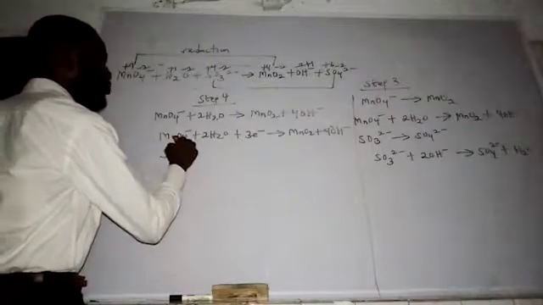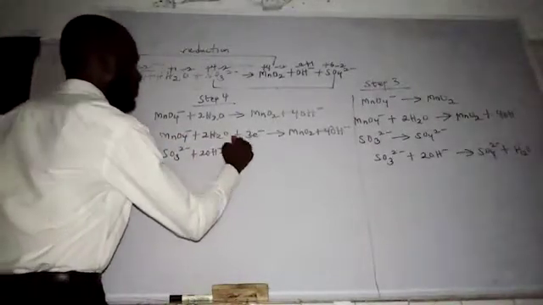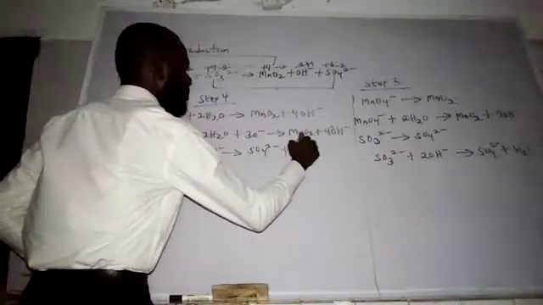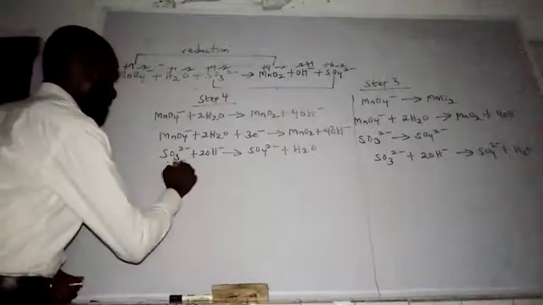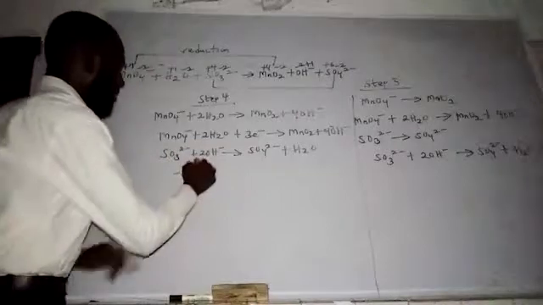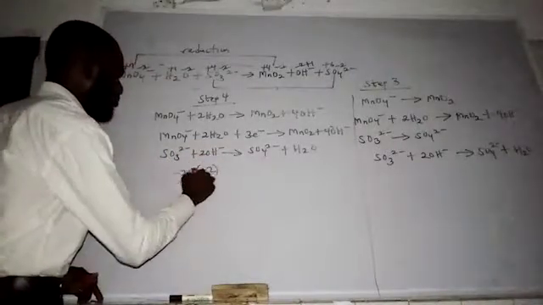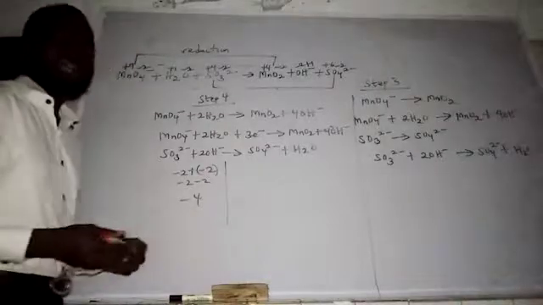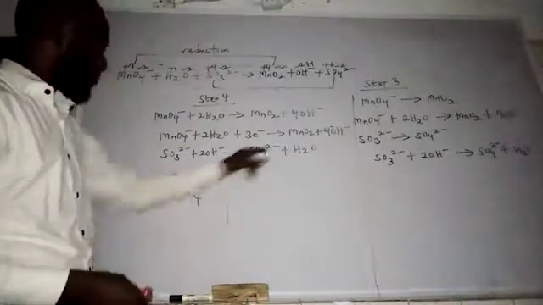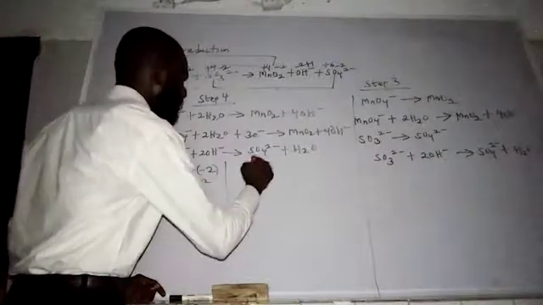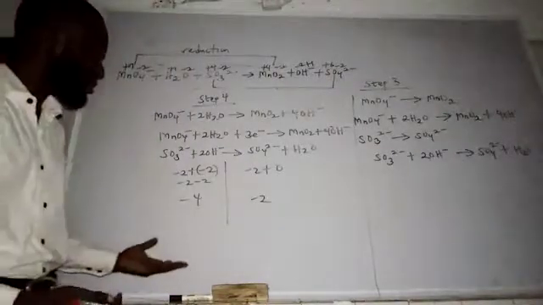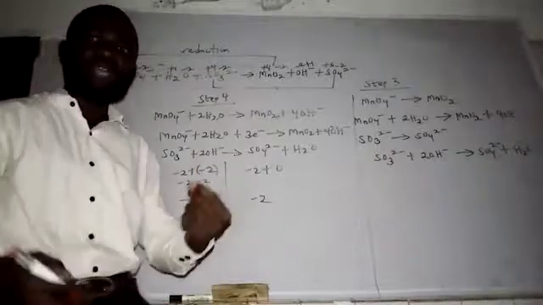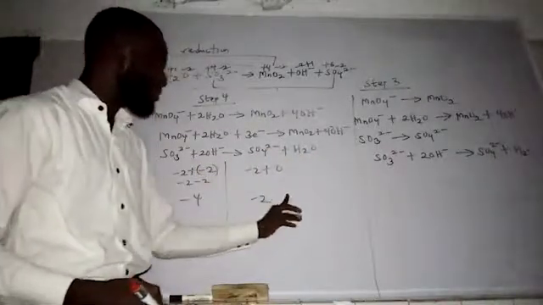So I'll go for the other equation, which is SO3²⁻ plus 2OH⁻ going to SO4²⁻ plus H2O. Now by visual inspection, I have minus 2 here, minus 2, that will be minus 2 plus another minus 2. So that will be minus 2 minus 2, which is what? Minus 4. So the left hand side, the net charge is what? Minus 4. Let me go to the right hand side. All I have here is minus 2 plus 0. That's going to be what? Minus 2. By visual inspection, if I come here and I add 2 electrons, because electrons carry negative charge, that will be minus 2 minus 2, that makes it minus 4.